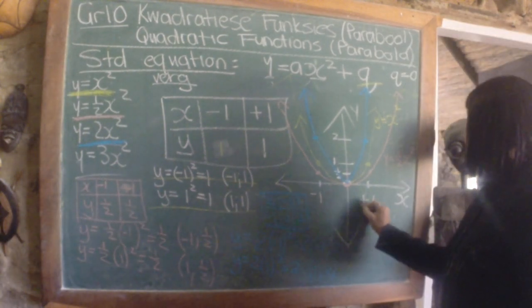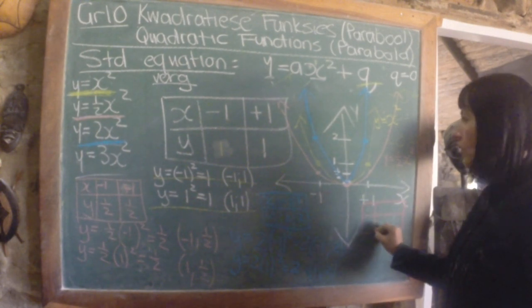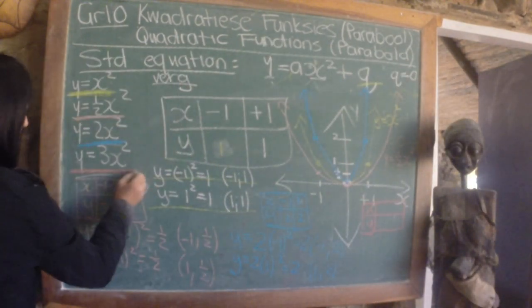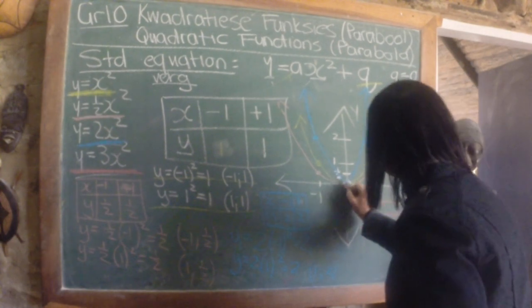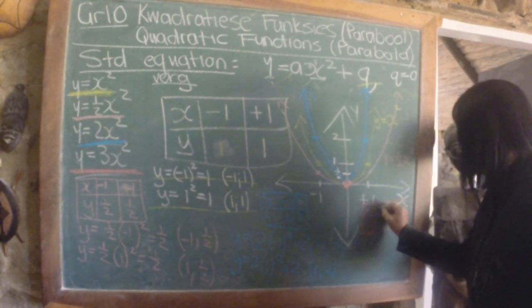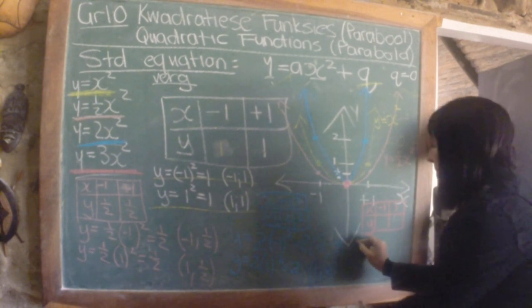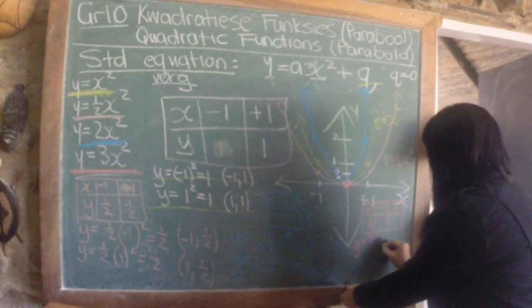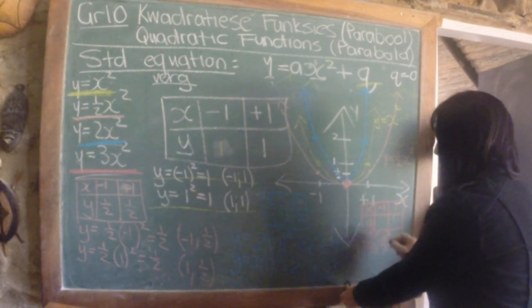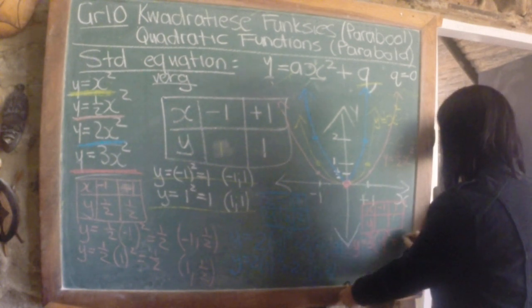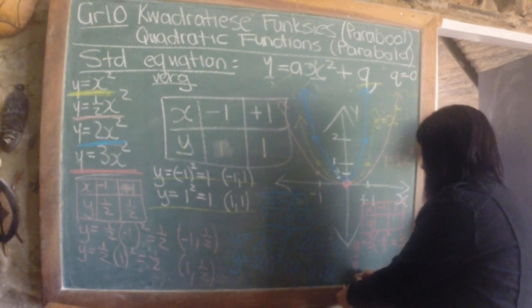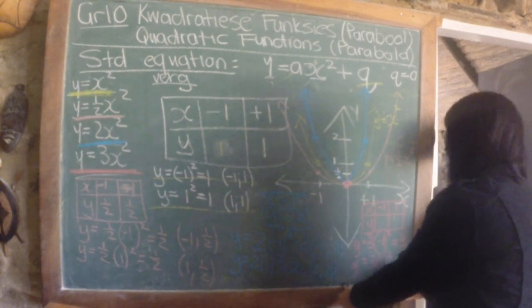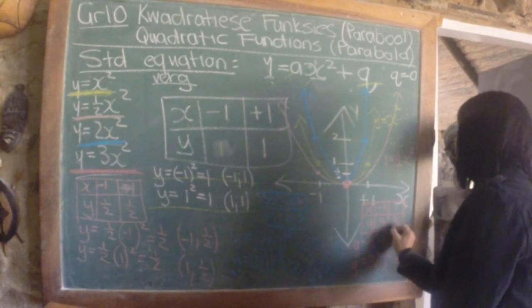Ons maak ons laaste tabelletjie en hy sê ons is x en y en ons vat 3x kwadraat. Daar's nie 'n kiewaarde nie, so ons gaan weer daar by 0 draai en ons het min 1 en 1, so kom ons gaan sit hom in. Y is gelyk aan 3x kwadraat. Dit gee vir my 1 maal 1 minus 1 maal minus 1 is 1 maal 3 is 3. The other one, 3 times 1 square is also 3. So ek het nou min 1, 3 en 1, 3.